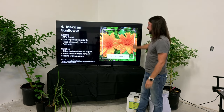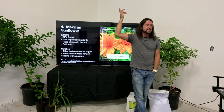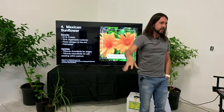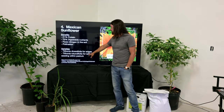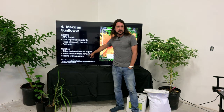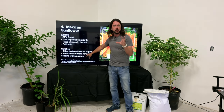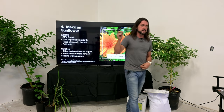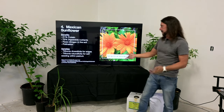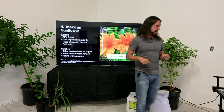Mexican sunflower uses a process called nitrification — it fixes atmospheric nitrogen into your soil, so you're literally growing your own fertilizer on pasture. It's also great for pollinators; giant swallowtails love it. Diversifolia can get to 15–18 feet maximum height, but on a cattle edge it typically stays six to eight feet because the livestock eat it down. Rotundifolia is a self-seeder that only grows about three feet tall. The difference: Rotundifolia has red-orange flowers and Diversifolia has yellow flowers.